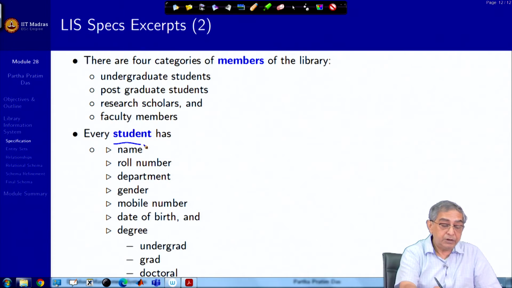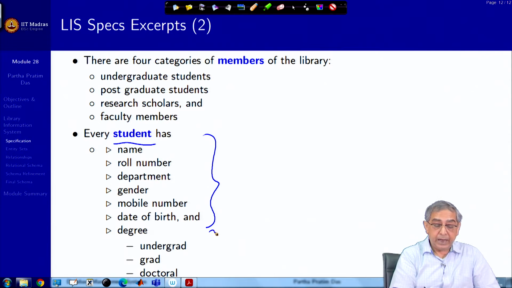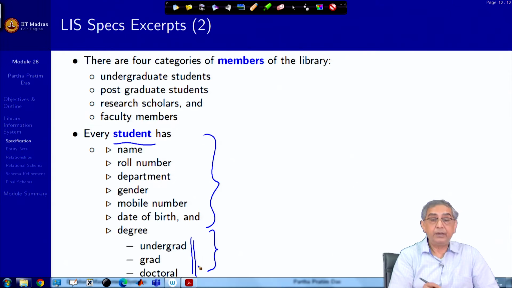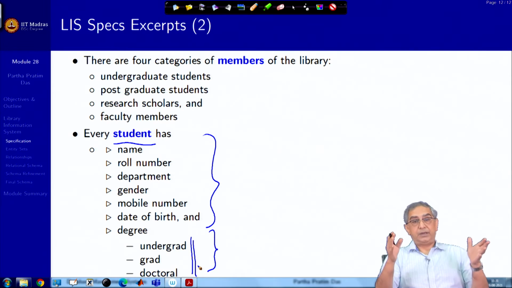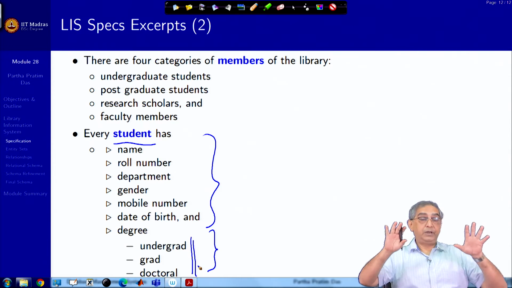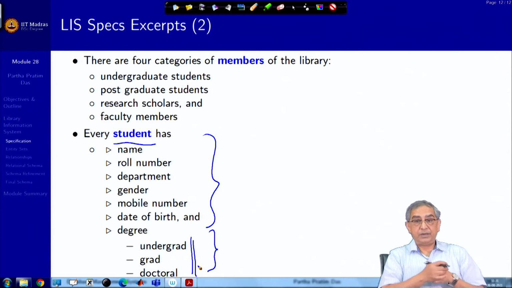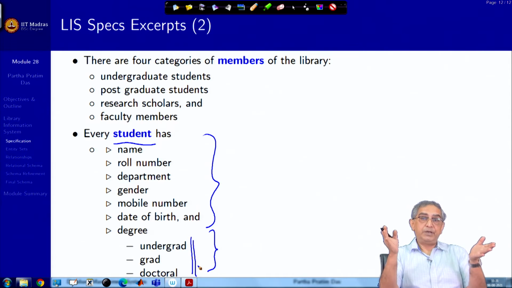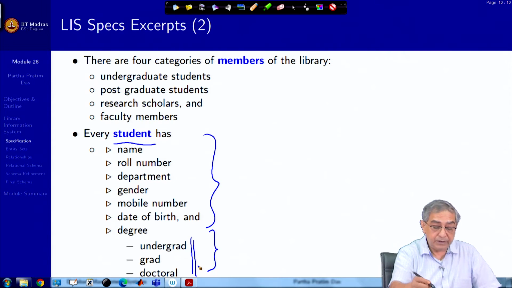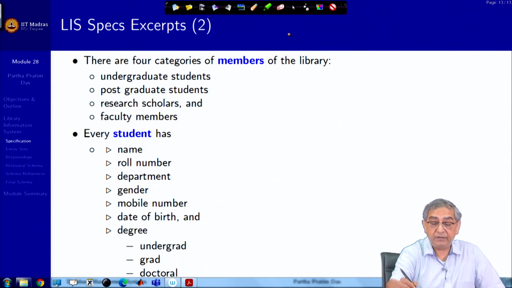So, this is going to be an entity, and these are going to be the attributes, and these 3 are naturally value constraints. So, you are saying degree can be undergrad, grad or doctoral, nothing else, right. So, this is a value constraint. We have talked about value constraints earlier in terms of semester and all that examples, right. So, similar things you have here.